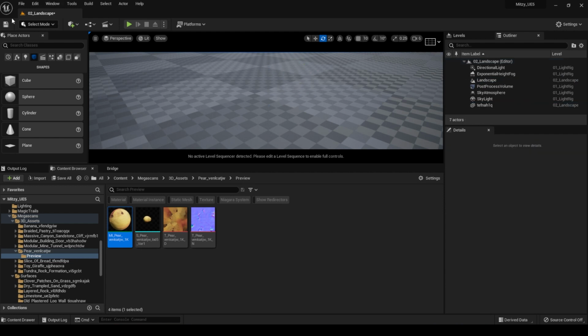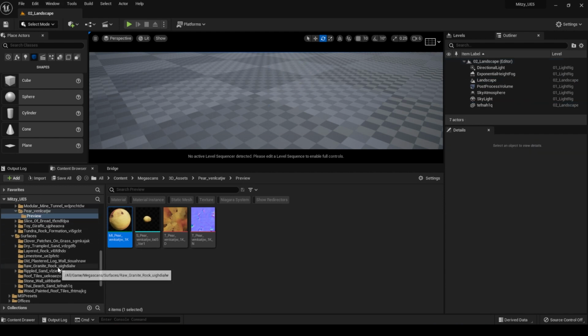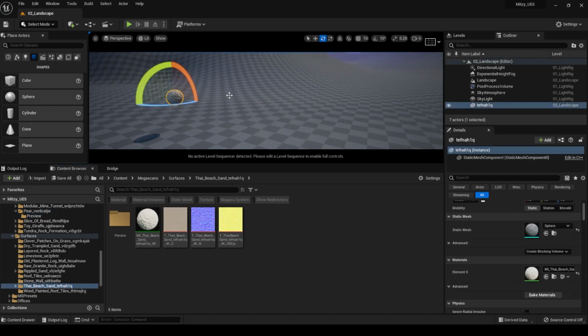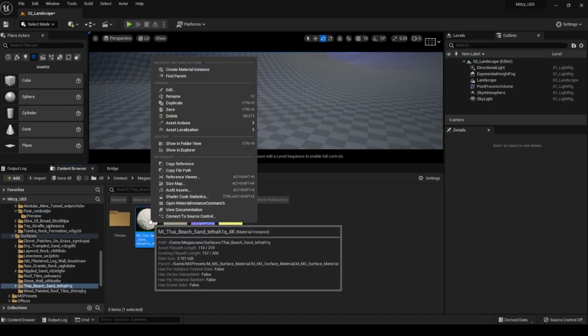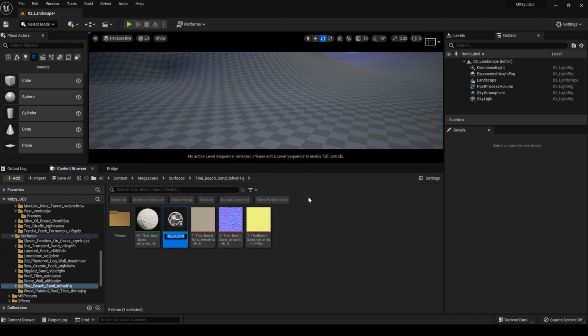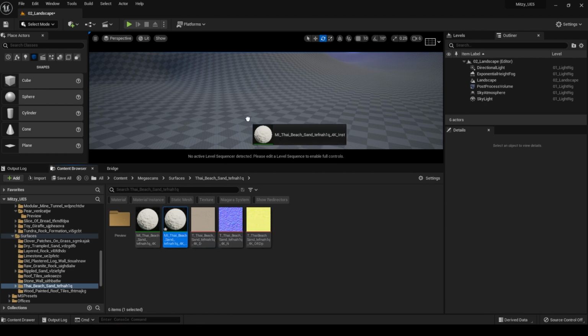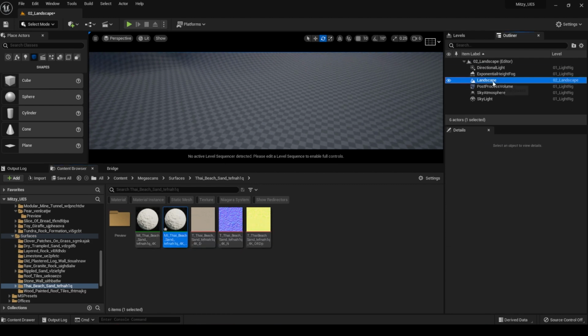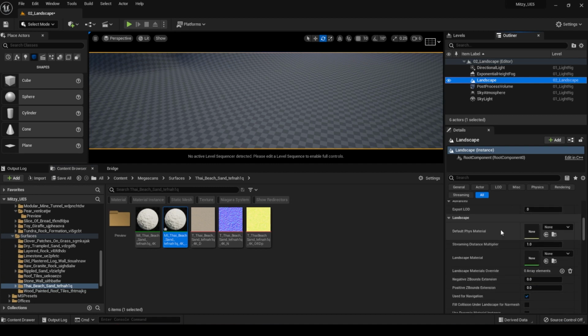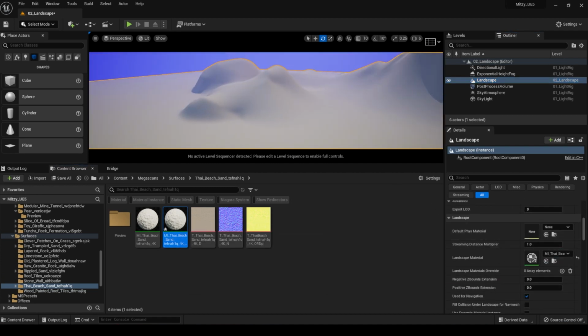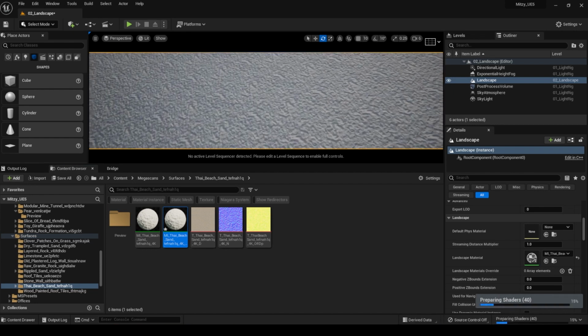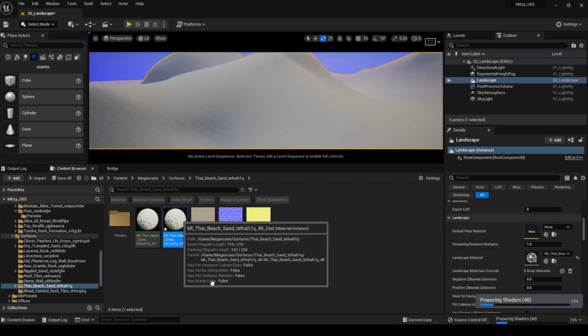So let's delete our pear and let's go back to our surface that we added in. And I'm going to delete the sphere here. I love editing these materials a bit more. So I always make an additional instance of it, so I have the original in case I want to go back to it. And let's drop this on our landscape. And we need to go here and do landscape material. And let's open this up.